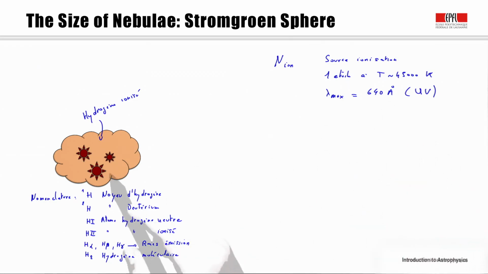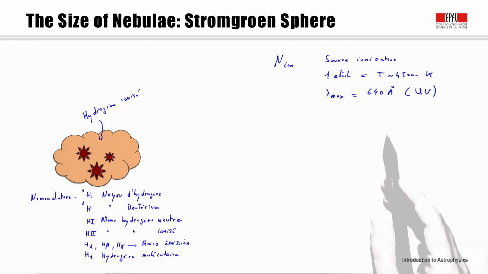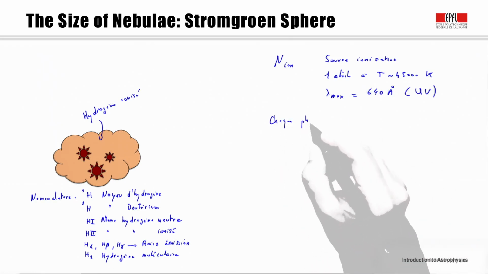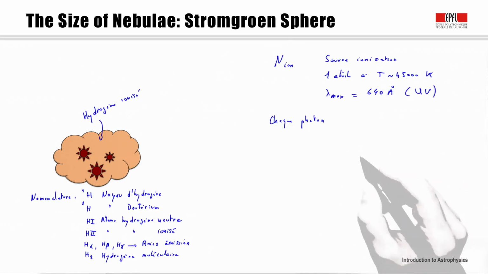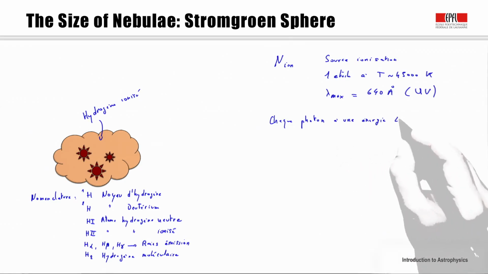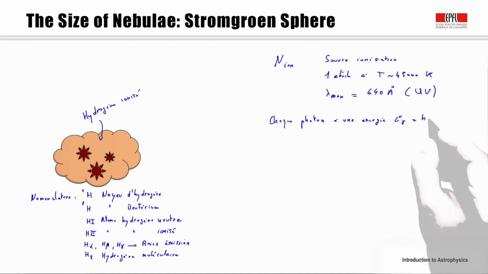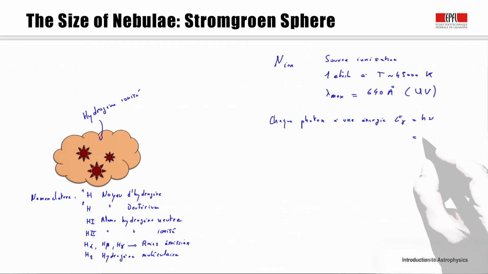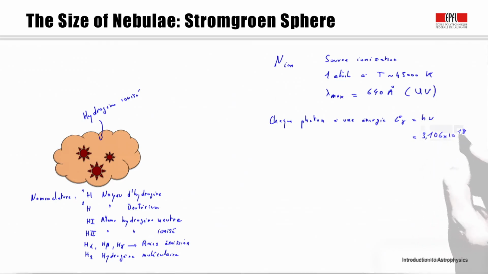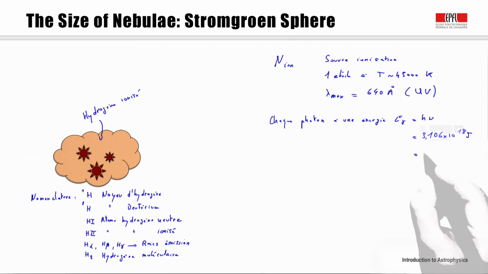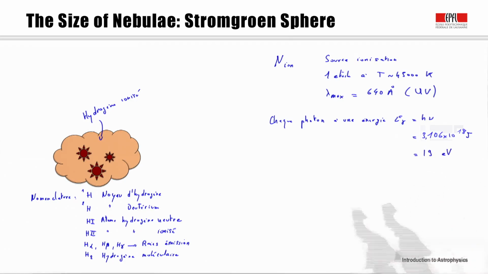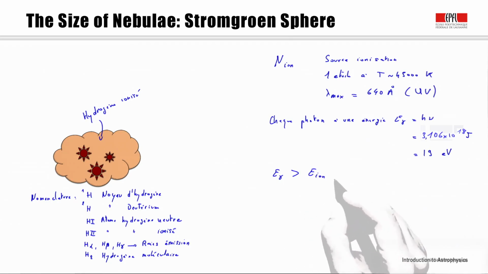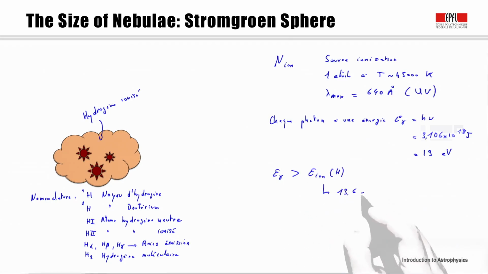Now, let's recall that we consider a single star with 45,000 Kelvin in the center of the nebula. The radiation peak is at 640 angstrom, and assuming that most photons belong to that peak, each photon has about the energy E gamma equals hν. Then let us imagine that all photons are indeed emitted at the peak. Thus, all photons have precisely that energy. The total amounts to 1.54 × 10⁻¹⁸ J, which corresponds to 19 eV. Obviously, those are photons with an energy higher than the ionization energy, 13.6 eV.